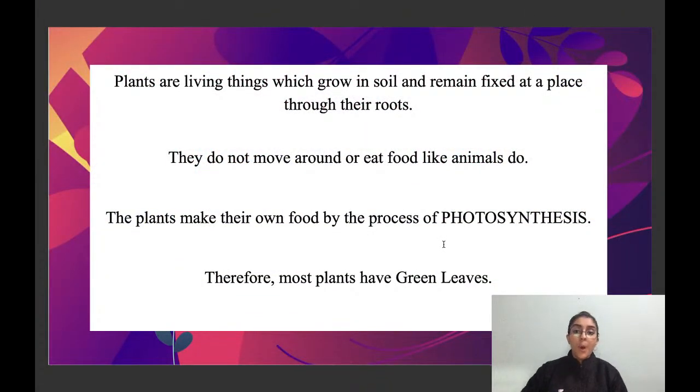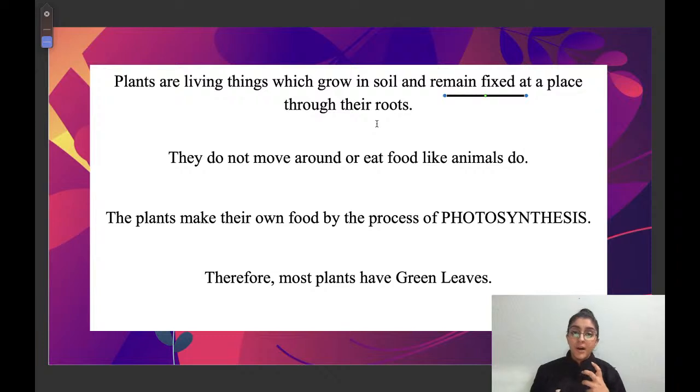Plants, as you know, are the living things which grow in soil. You know that they remain fixed at a place. Now, have you ever seen a plant running away from the rain, or a plant sitting in a McD eating a burger just because it was hungry, or just a plant doing sightseeing in Himalayas? No, right? So we know that they are not the living things that can move. So they always remain fixed at a particular place.